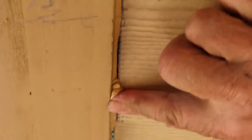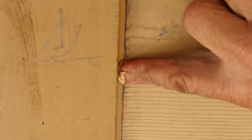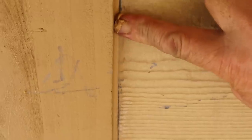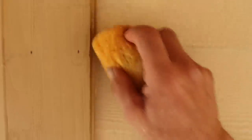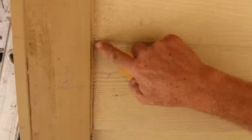Now I often like to strike this. See, I can take that extra material and kind of push it back in, so it's not a problem. I kind of prefer striking this uphill because it pushes the material up into the bottom side of that joint. And then I take my wet sponge and it's kind of like a broom on concrete, right? You're kind of brooming the caulk joint.